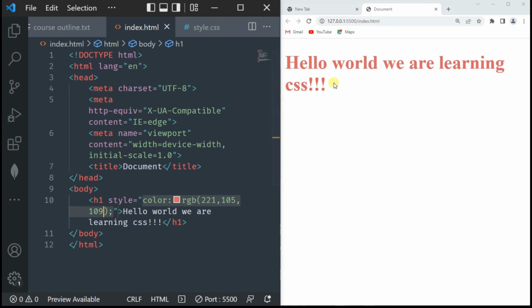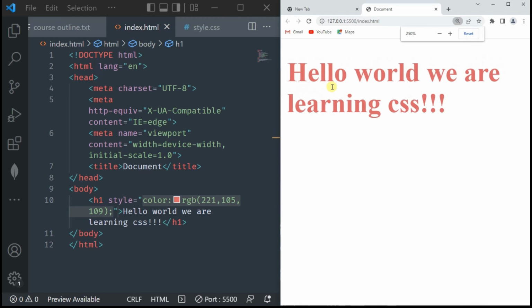Okay, do you see that? That's one way of adding style, but I don't normally use inline styling as I don't want my code to be rough. But the power in it is that inline styling defies every other kind of styling, whether the internal or the external, because it's the closest to the HTML element.